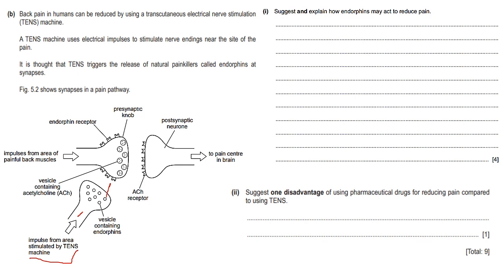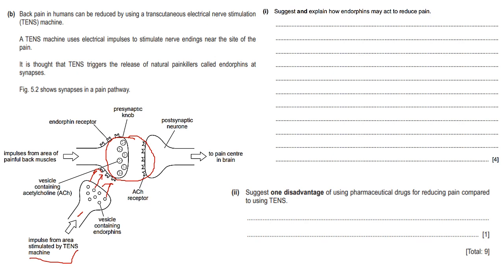The endorphins will go out and they will then bind to the receptors over here on the presynaptic membrane. If the endorphins bind to the presynaptic membrane, their point is to prevent pain from being felt because they are natural painkillers. So in order for them to prevent pain from being felt, it means they need to stop this whole process that happens here, where acetylcholine will move through the synaptic cleft and bind to receptors on the postsynaptic neuron.